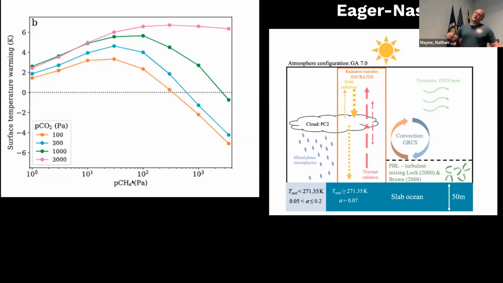Something we found was a redo in 3D of the 1D results of Byrne and Goldblatt, which may not surprise. I spend most of my career now being surprised by things by people in the room who have known for decades, but I'm okay with that because it means I'm learning. So this is a result where, at a given CO2, we change the methane concentration and we get warming. That made sense to me: methane's a greenhouse gas, fine. But at some point, actually, we get cooling.